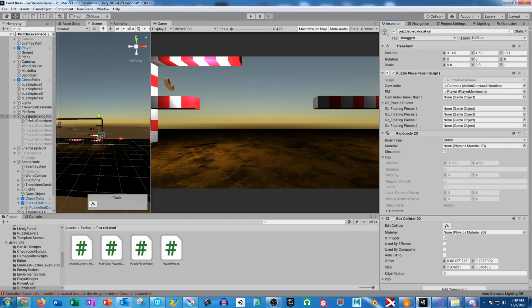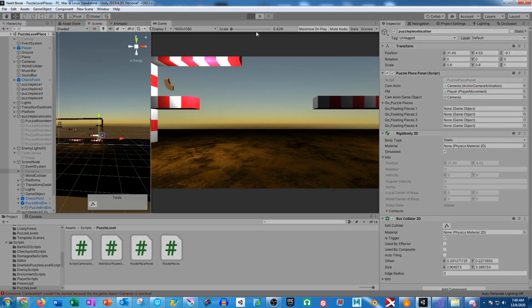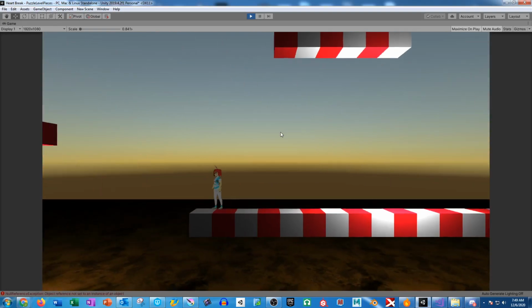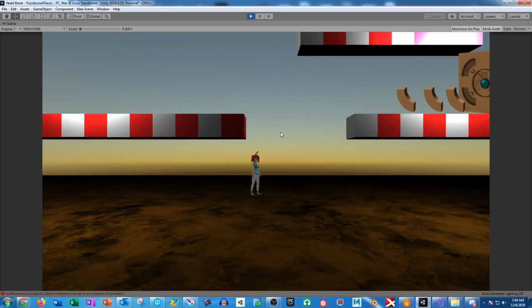Don't ask any questions. Don't even try to analyze that statement. So I'm going to slap this on here. We're going to hit play. It should work now. There's absolutely no reason why it should not work. Well, there is other reasons, but I don't want to get into that. It's all philosophical stuff.